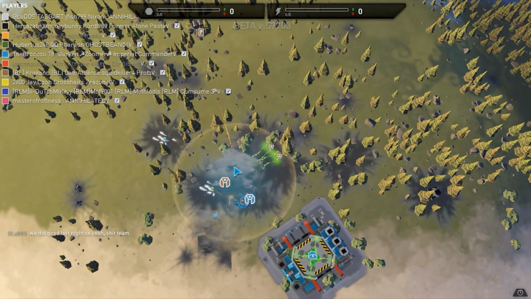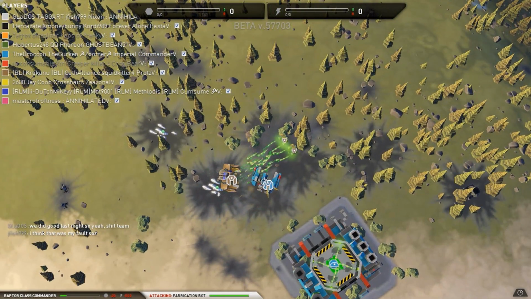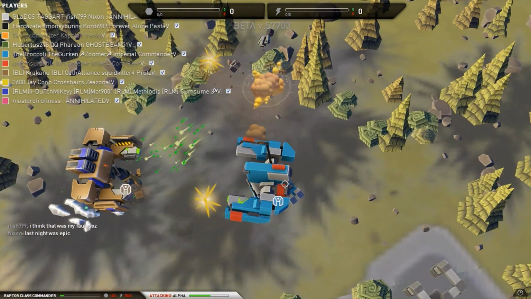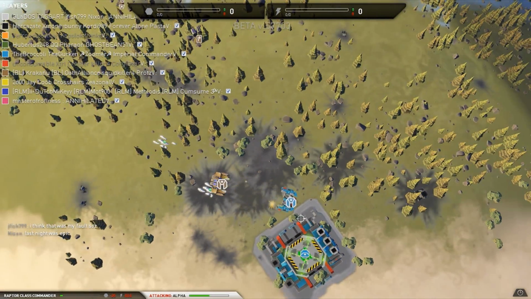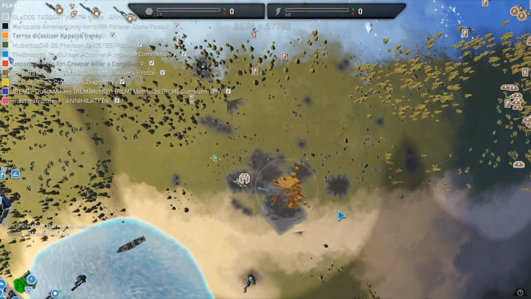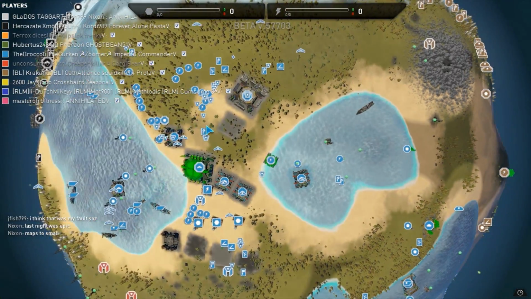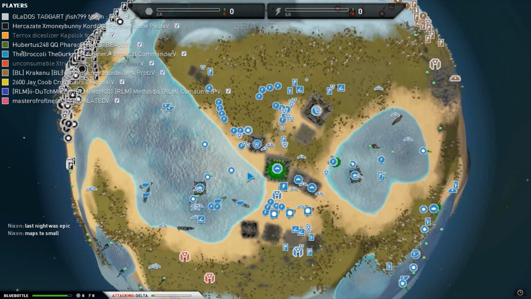Blue is almost going to die. D-gun destroying the fabricators. He's dead. There's no way to get out of this one, ladies and gentlemen. One more shot and then it's kablooey. 2, 3, bam. Kablooey. Blue is now down to only 1 commander.